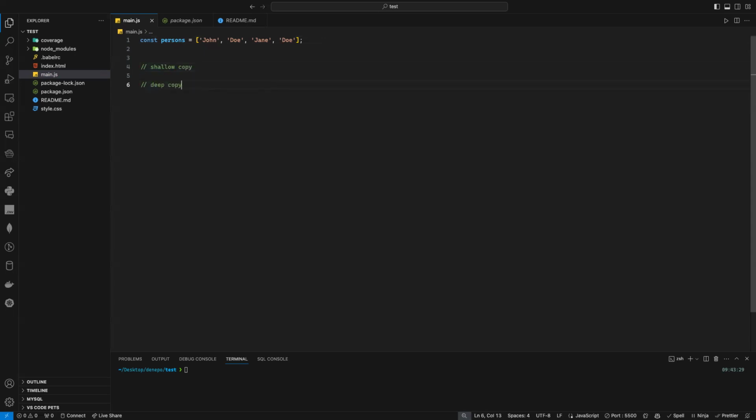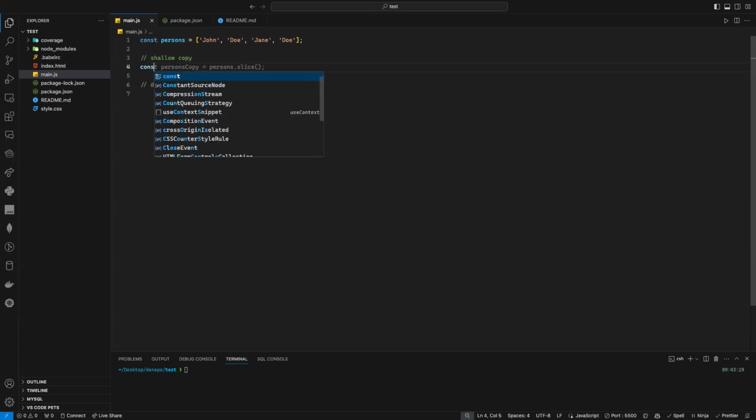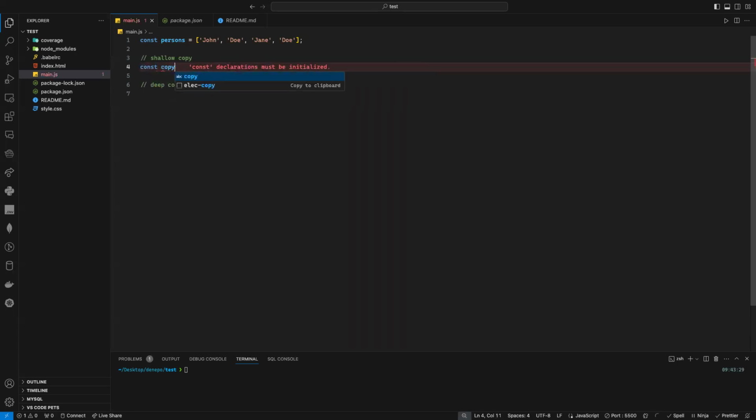Now, the first thing you need to understand is your array, or now we will see the object, is it 1 level deep or 2 levels or 3 or 4, or it doesn't matter. Is it 1 or more than 1? Is it one level deep here or more? 1. Of course, 1. You don't need to think about it. So if I want to make a shallow copy, I just say const copy equals. I need to use a spread operator. Of course, now I have an array, so I need to just do it this way: dot, dot, dot, and persons, as you can see. And now it will give me a copy of it.